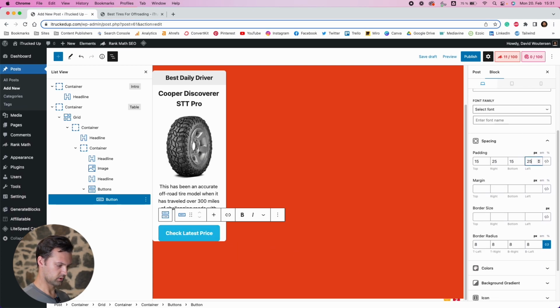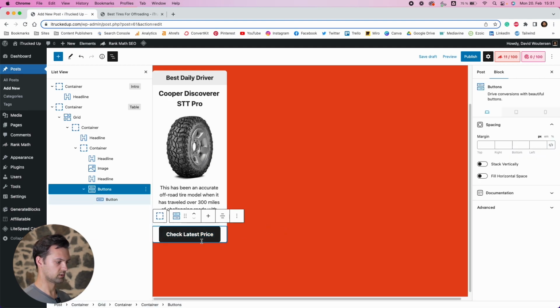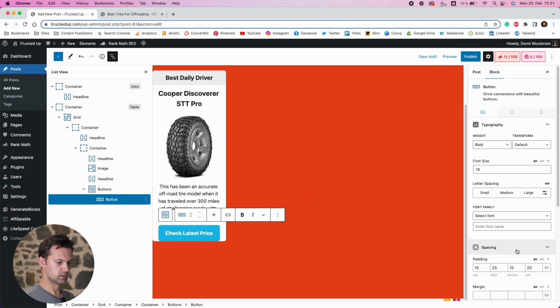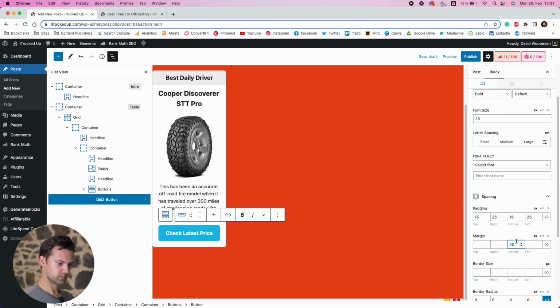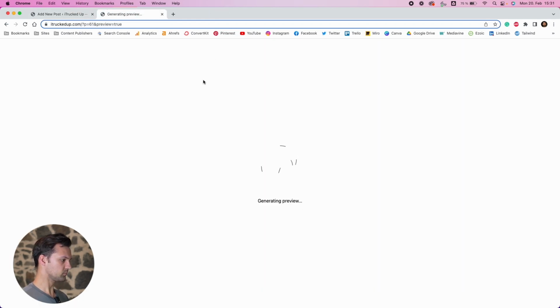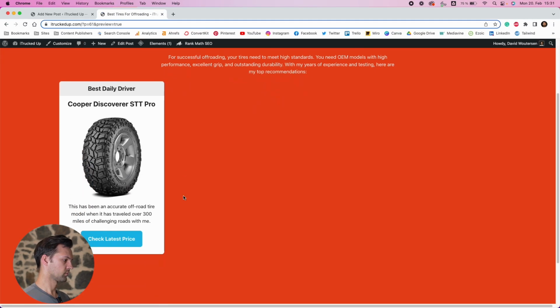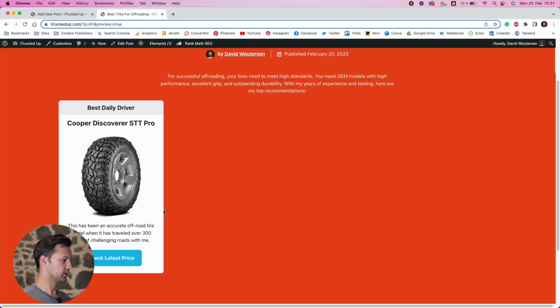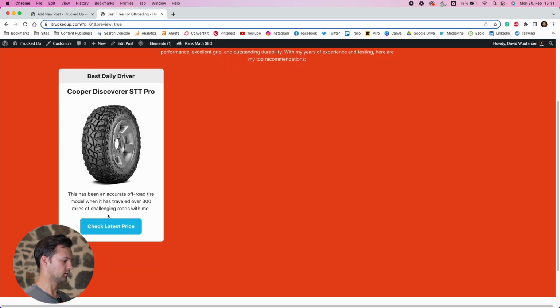And let's just go and have a look. What we can do is add some margin beneath the button. Sorry, not the margin on the section. What we need here is some margin on the button itself, and we've got that nice blank space beneath it, 25 perhaps. We can preview that, and the product is looking quite good so far, like it is over there.